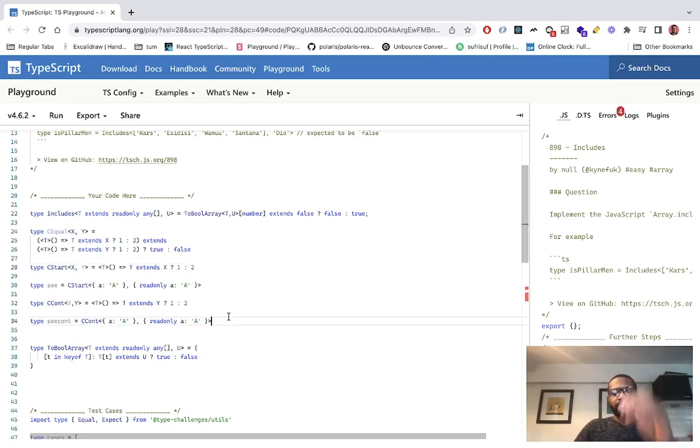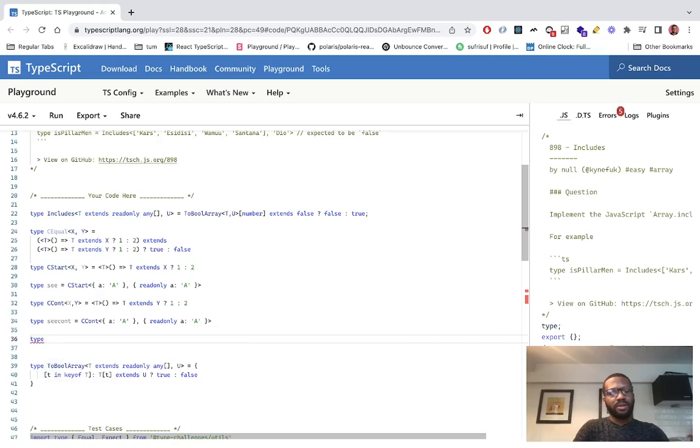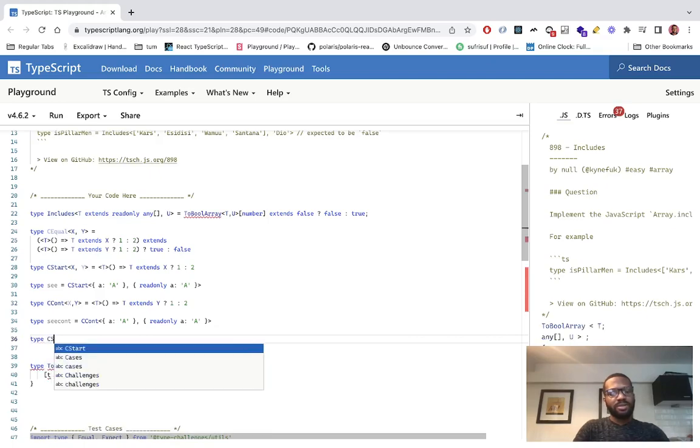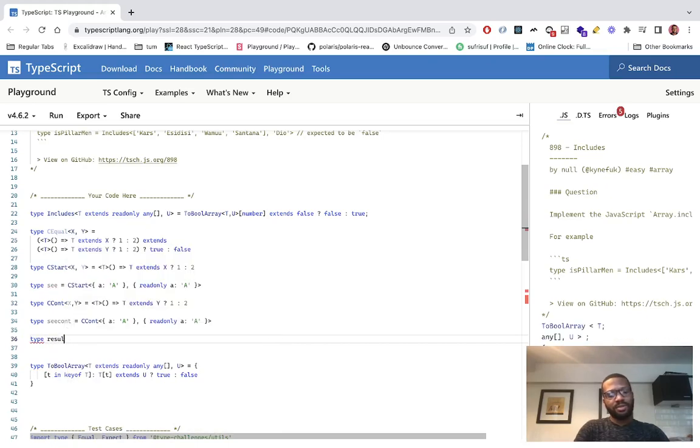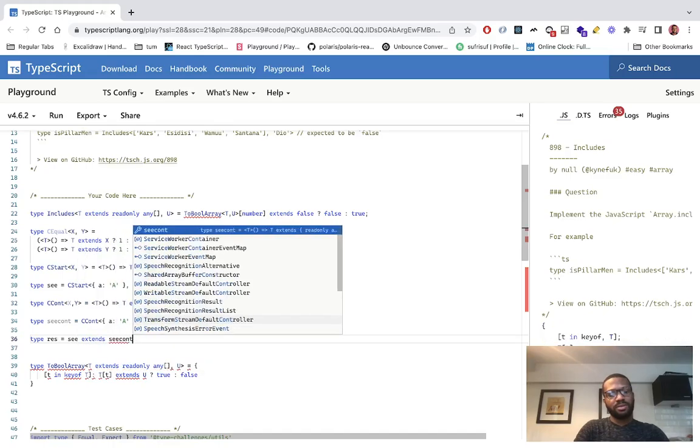Okay, let's do C extends results, C extends C continued.